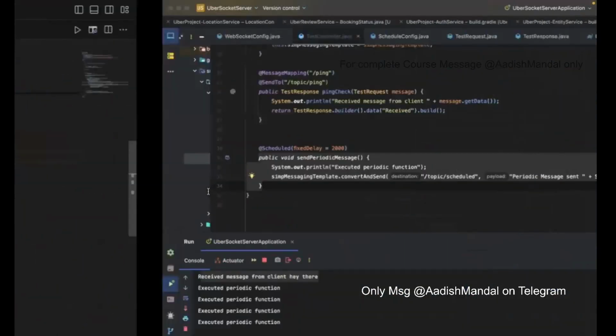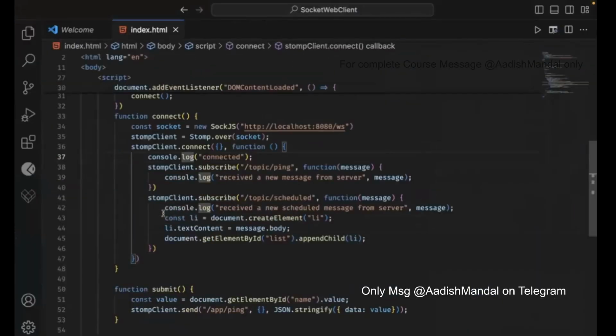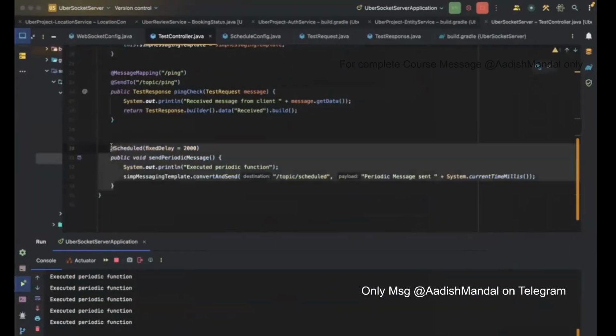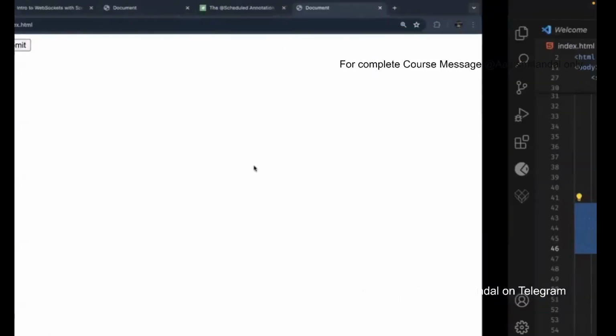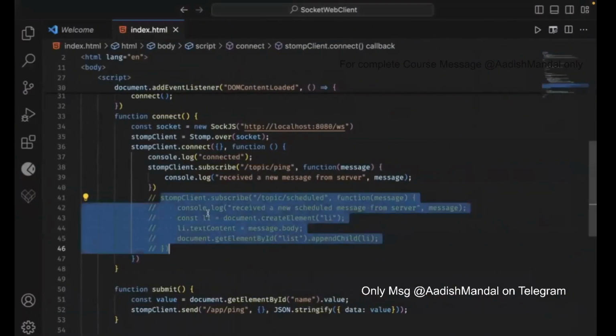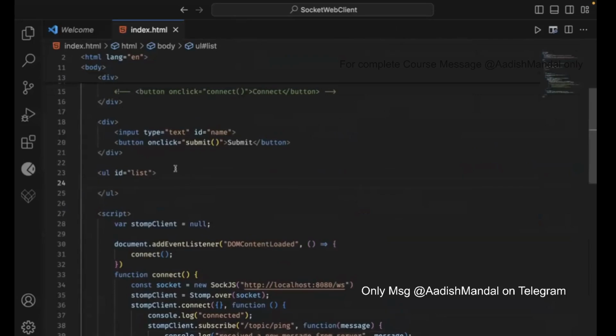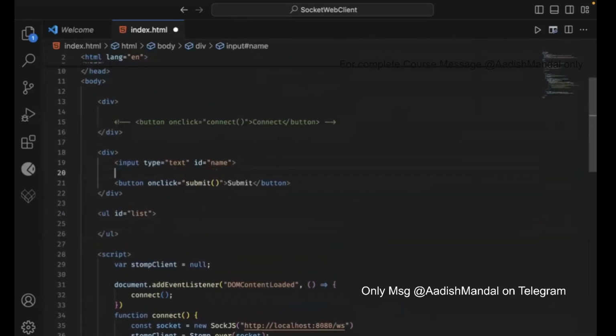What I can do is, this was for testing. This was for testing. So let's stop it. Let's stop it. Okay. Let's stop this one as well. Save it, save it. Okay. Cool. I'll make a very simple, like I don't want to go into the UI stuff much. Okay. And I'll keep things very simple.